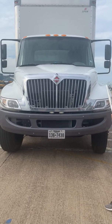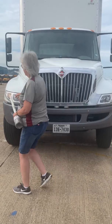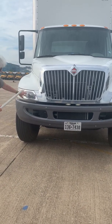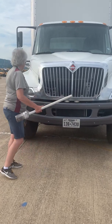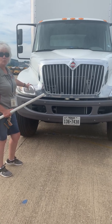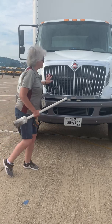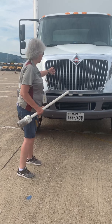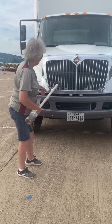Okay, then I have my 2 amber turn signals as well as my 4-way flashers. I've got my headlights, 2 headlights. My lenses are intact. They are secure, not damaged. My headlights are white, high and low beam. My grill is intact. There's nothing impeding the airflow of my grill. It is not damaged. It is mounted securely, no loose or missing screws.